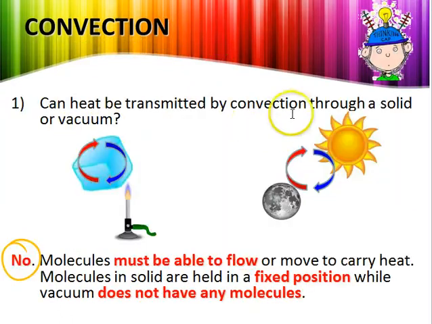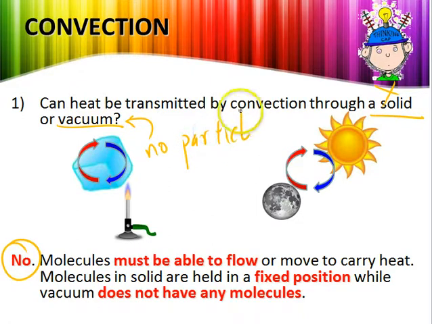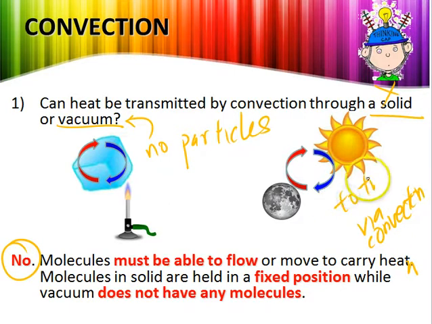So once again, if you look at this, solid, can my medium move? No, that medium cannot move. What is vacuum? Vacuum has no particles. So in actual fact, molecules must be able to flow or move to carry the heat, or to transfer heat via convection. But in solid, they are held in fixed positions, while vacuum doesn't have any molecules. So that's why solid is a no-no, vacuum is a no-no too.